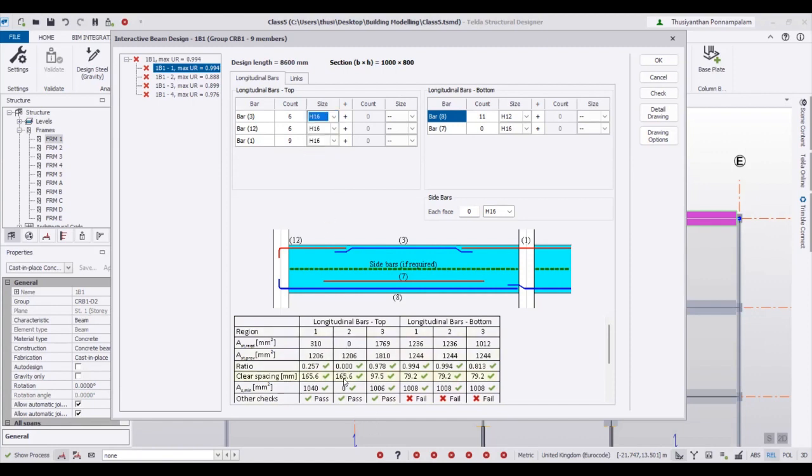The reason is clear spacing, because you remember I have set minimum clear spacing 200, but based on the requirement it provided only 5, that's why it's showing fail. Basically in the center you don't need any rebar, and the requirement is zero because there is no bending moment here. But we have to provide the minimum rebars, so that's why it's showing as a fail. After I choose the minimum rebar, it's showing pass, right?